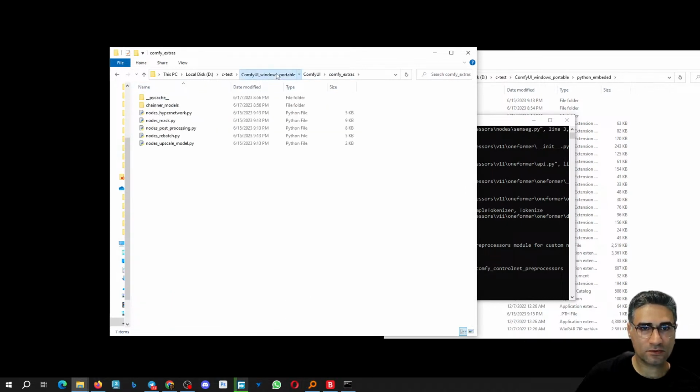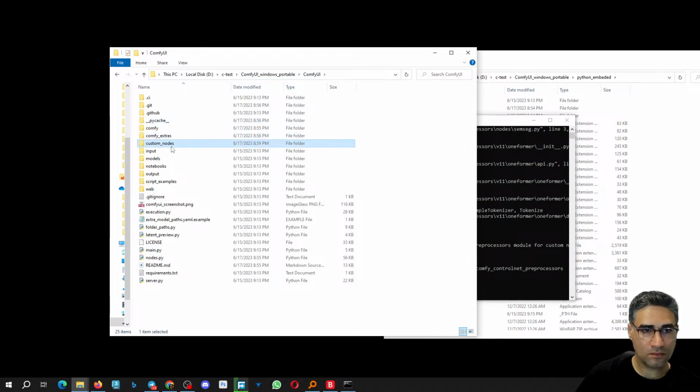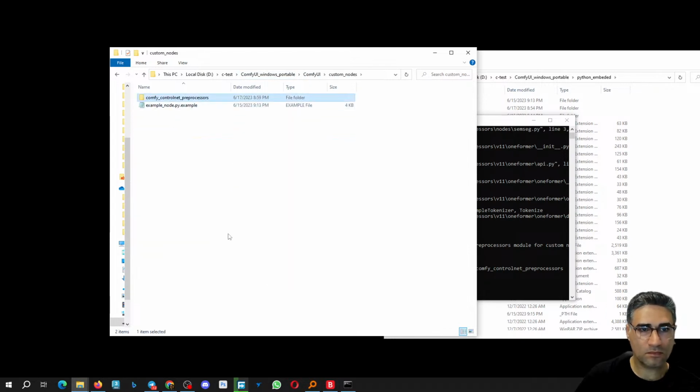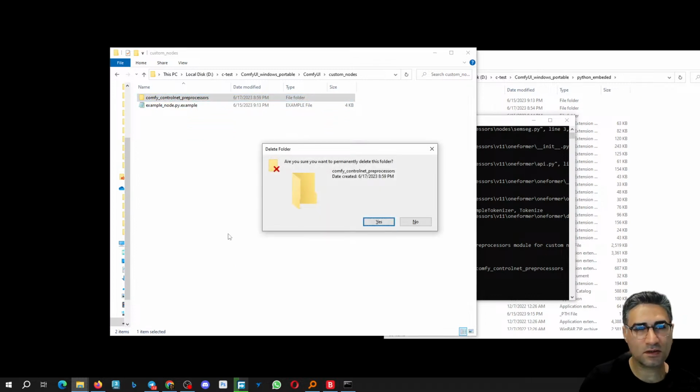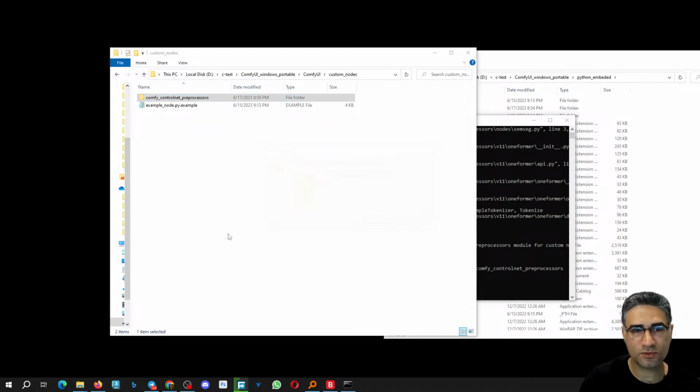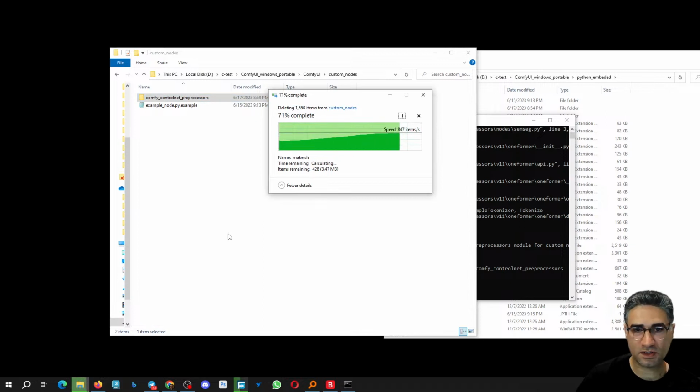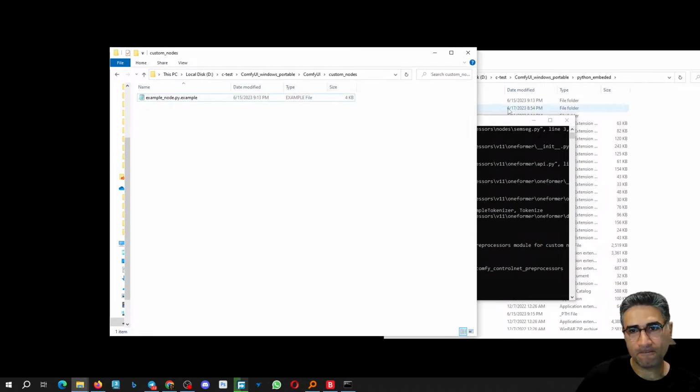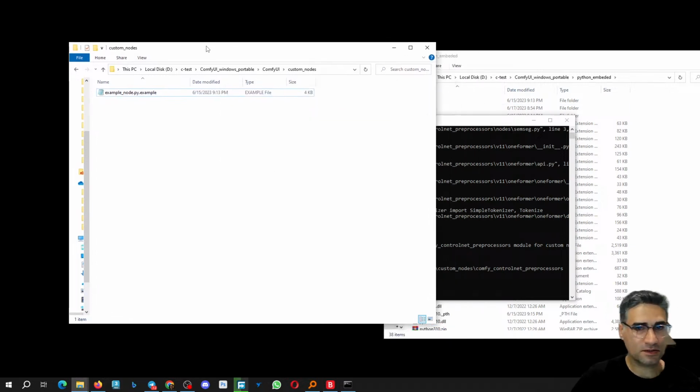ComfyUI, custom node, and ControlNet preprocessors. Let me delete that again. This time I'm going to start installing the ComfyUI manager.